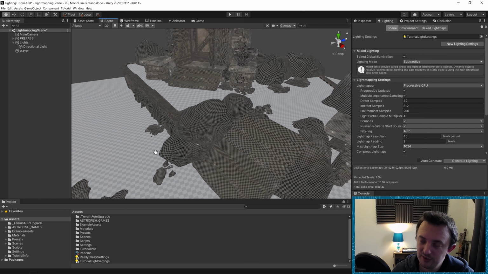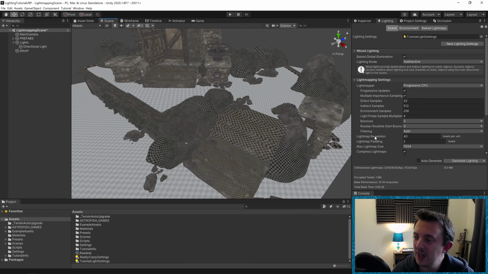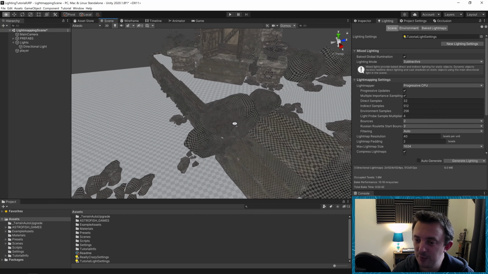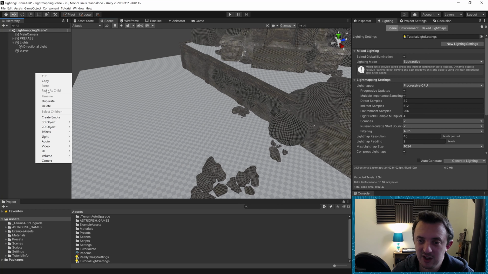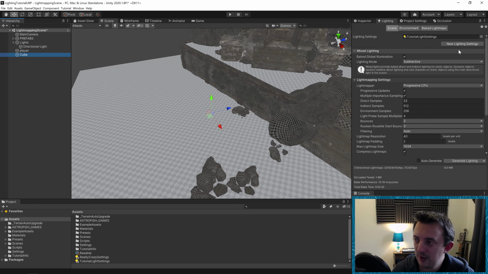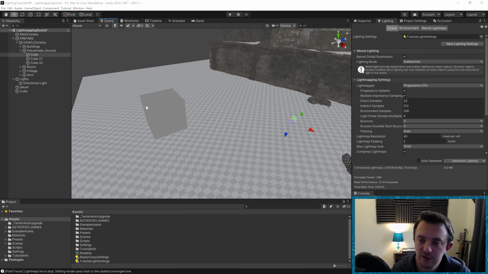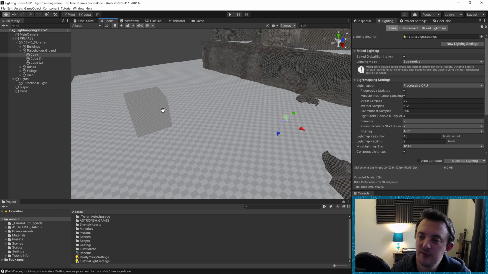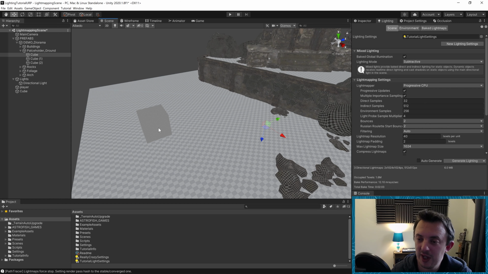Now, these texels, you might think, wow, there's a lot of texels here, and well, yeah, you're not wrong. We currently have a light map resolution of 40 texels per unit. So texels work in unit space. If I was to go ahead and create a cube, which by default is 1 unit in Unity, I'm going to go ahead and reset this. On my cube that I've made with a light map resolution of 40 texels per unit, with this cube being 1 unit, there'll be 40 by 40. You can see how the texels are working here. I'm going to go ahead and delete that for a minute.